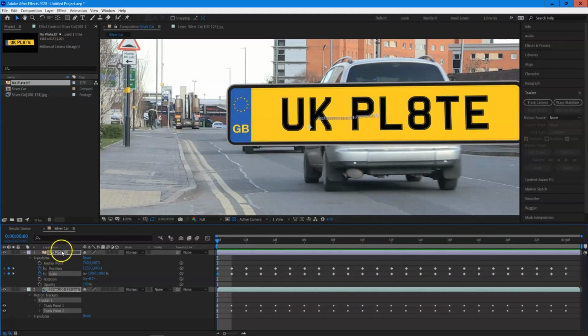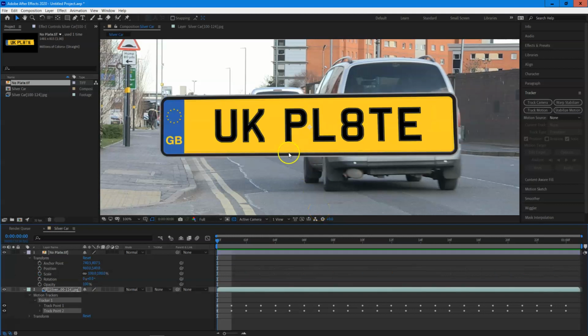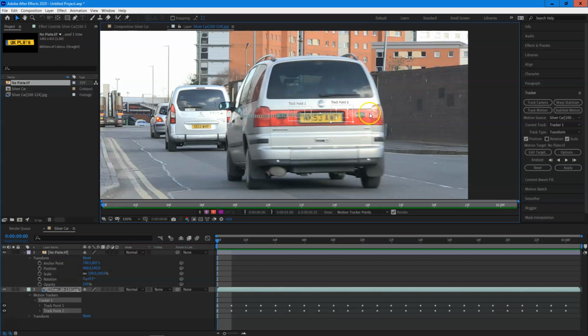But you can see that actually what it does in the number plate is, look, it puts position information in and it puts scale information in. So we can go in and adjust all of these things, even though there's keyframes, but it just kind of complicates the matter a little bit. So I'm going to undo that. So we're back to kind of where we were initially. I've got my tracking points.